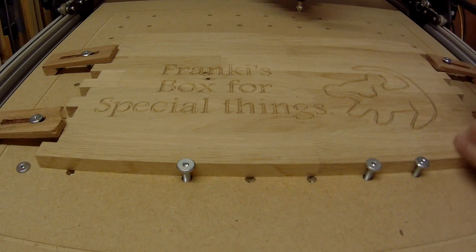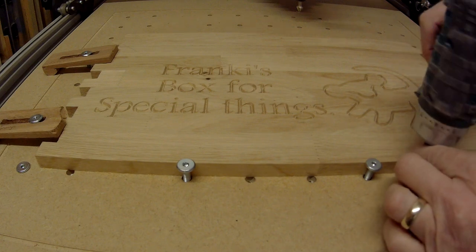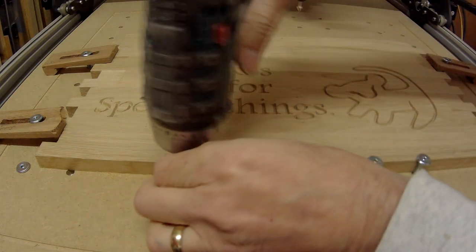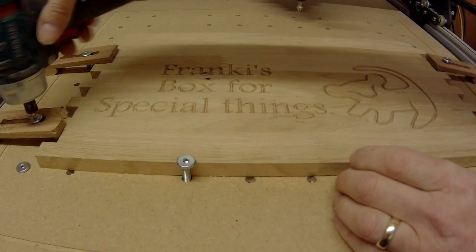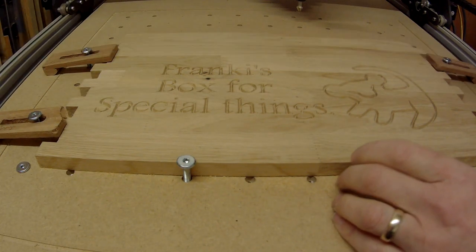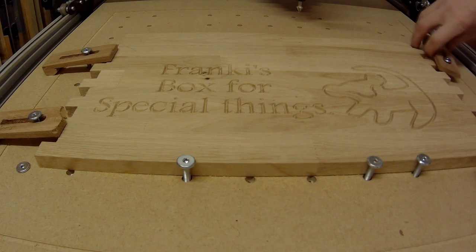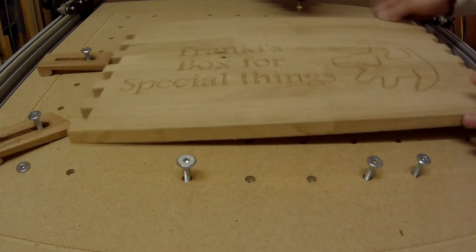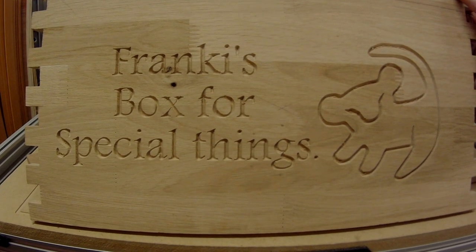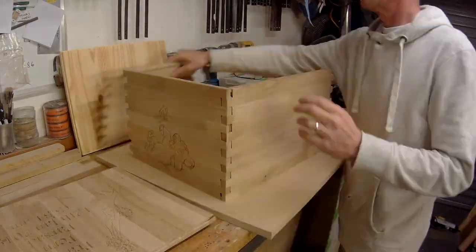Just unclamping it from the table now. It's literally just some Allen bolts that hold it down. These special clamps that I've made are very effective. Nothing moves around when you're actually doing it, which is all good. And they're quick. So, this is what the front looks like. I think it's suitable. Yep, that's quite good. We like that. So that's what we use.